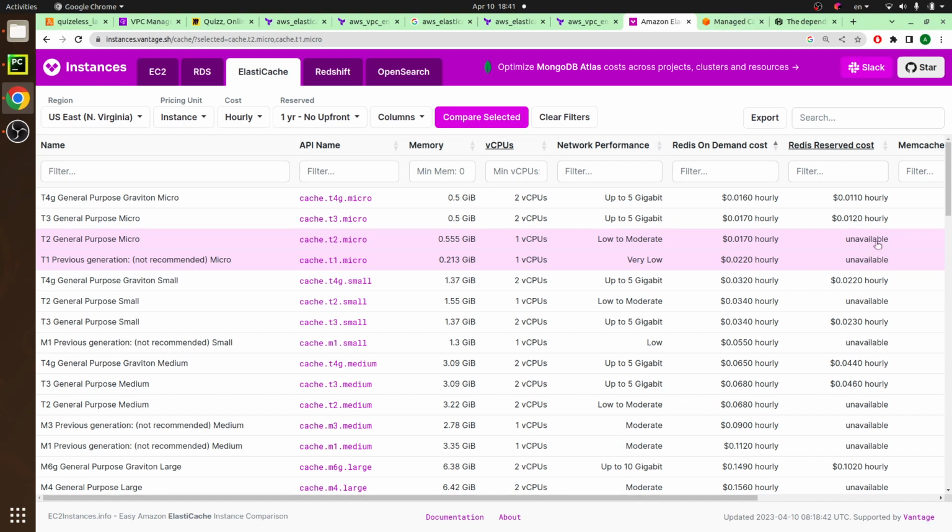I'm not sure what unavailable means because this price is Redis reserved costs. Okay, effective hourly rate and on demand cost. This probably means I cannot reserve this instance. I don't have to reserve it. Still, probably this one option is the cheapest, but I'm not sure about T4, never used it.